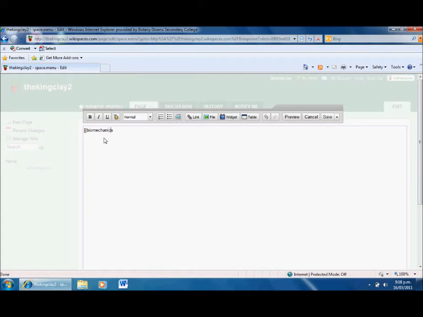If I could spell that right. Yep, that's all good. Now to create the link, all I need to do is put two square brackets at the beginning, what I want the link to be, and two square brackets at the end, and that's it, all done. And then maybe I'm going to put games. Maybe I'll put striking games. Going back to my PE days here. And then maybe I'll put gymnastics. Or actually, principles of fitness. How about that?